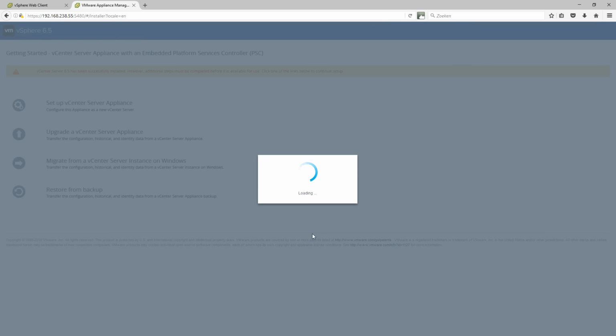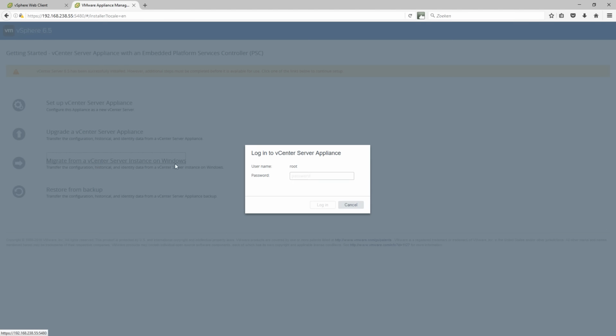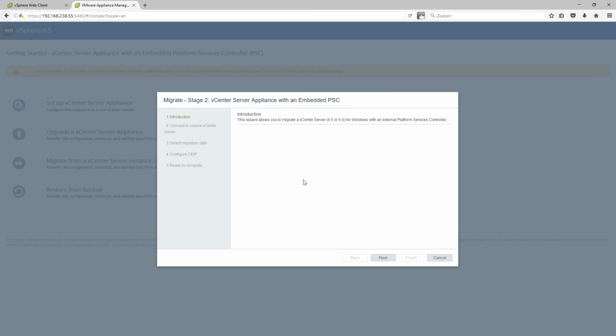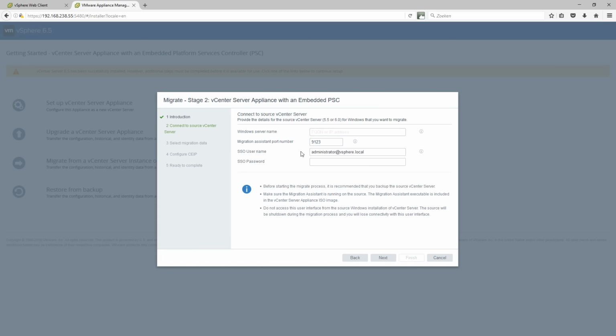Let's see. Okay, as you can see, you can migrate from a server instance again. So let's go ahead and do that. Okay, stage 1 is complete. That looks good. Next is stage 2, let's see what it does.